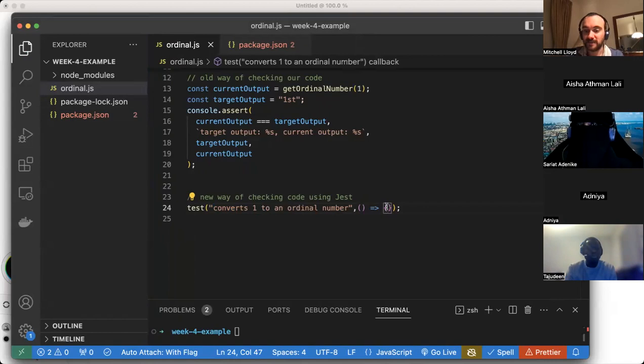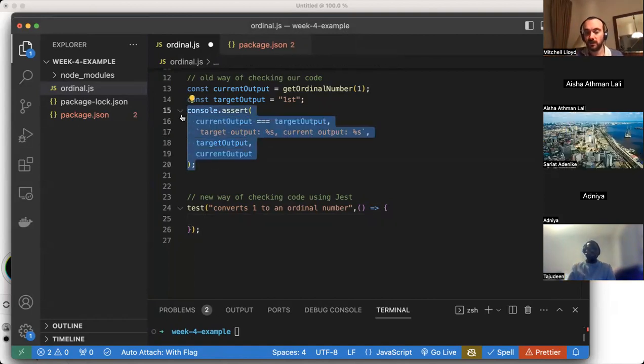And then inside of the curly braces, we're going to write an assertion. The assertion being that thing that's either true or false. Before, we wrote an assertion like this, using console.assert.